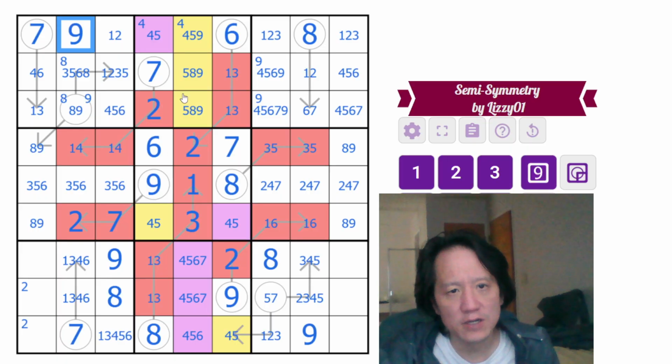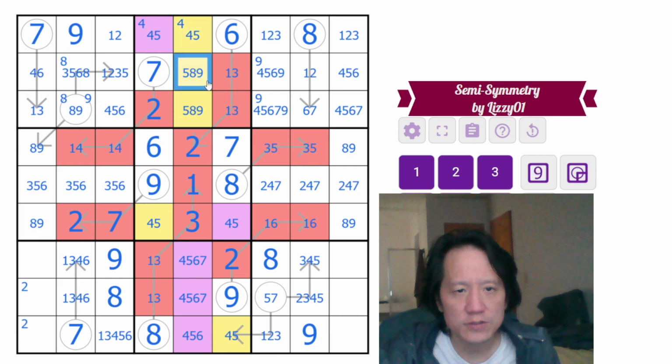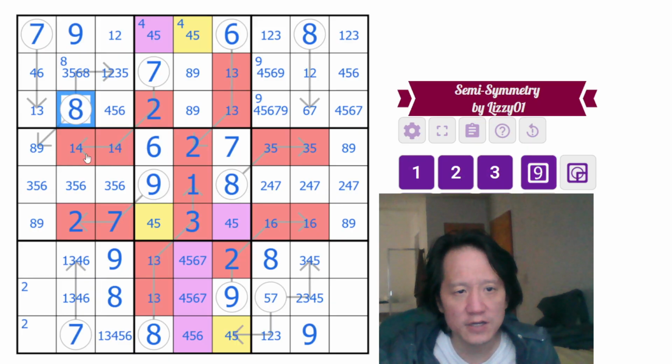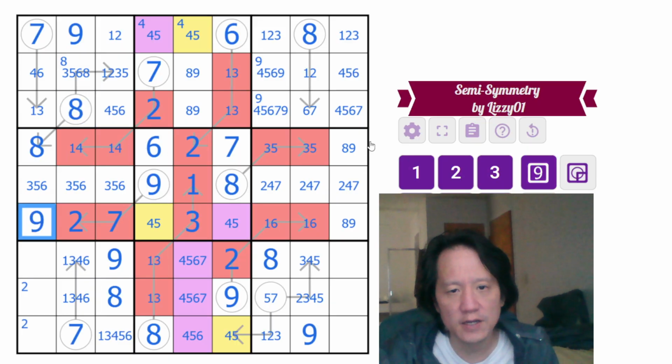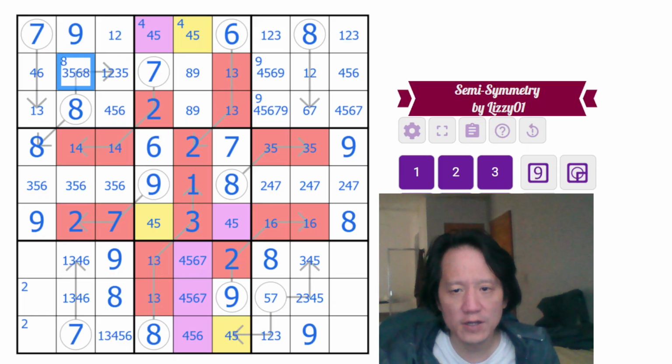So this has to be 9. Which means this is a 4, 5 pair. So this can't be yellow. This can't be 5. This can't be 5. So therefore it's 8 and 9. This can't be 9. Therefore this is 8. So this is 8. This is 9. This is 9. This is 8 just from Sudoku. This can't be 8 anymore. So this can't be 1. So it's 2, 6, or 3, 5.